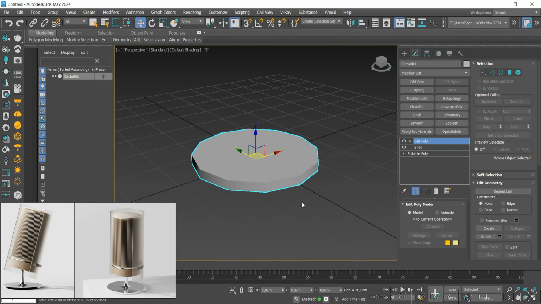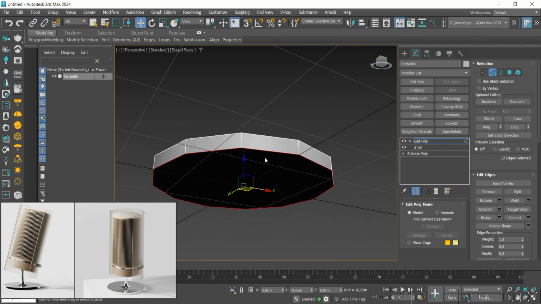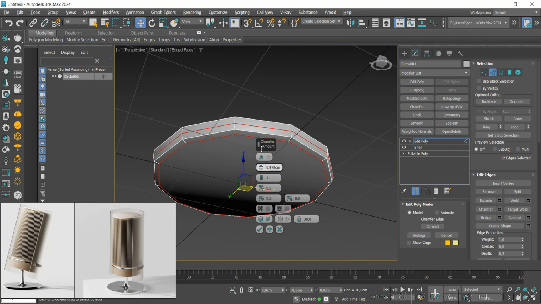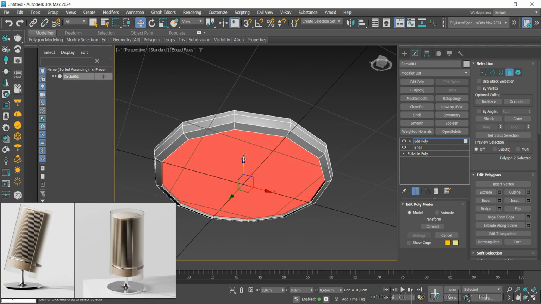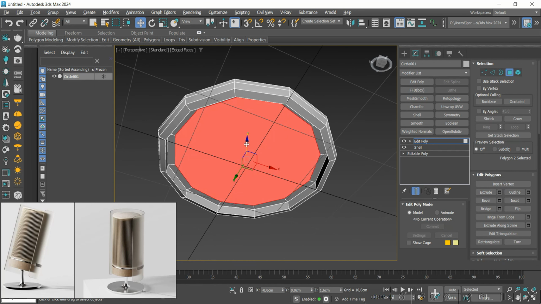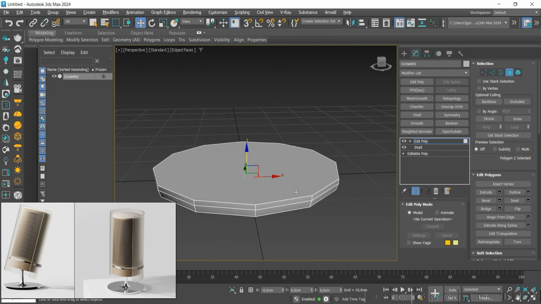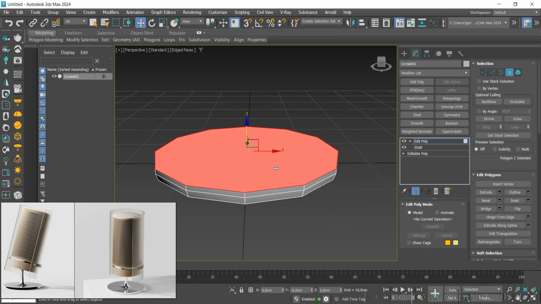Let's add an edit poly to create the bottom of the base. I will select the edges and apply a chamfer. On this face, holding down Shift, we use extrude upwards. We use the inset key and extrude the shape again. Now downwards. On the top, we use the scale to create these loops and the collapse to join the points.